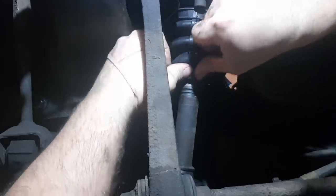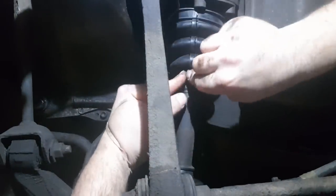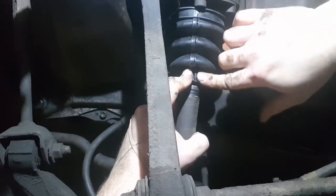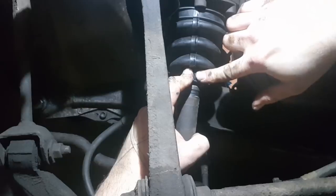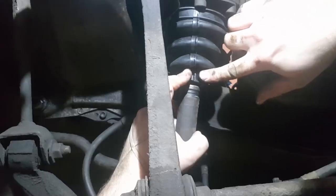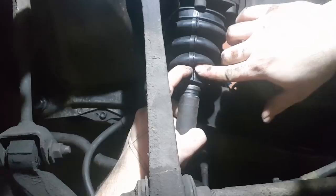I'm trying to keep my hands out of the way so you can see as best as I can. And now what I do is I hold that bottom in like that for a moment until it goes off. Sorry if my hands are in the way. Okay, like that. I think you can see it. So I'm just holding that bottom until it goes. This one, now that I've practiced on the first one, went really well actually. That worked really well. I'm just holding that there. It's tight there on that sort of join.